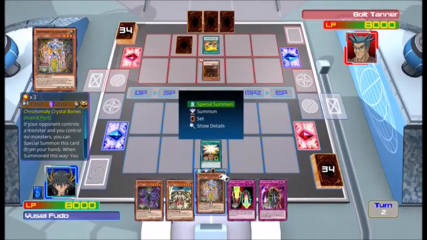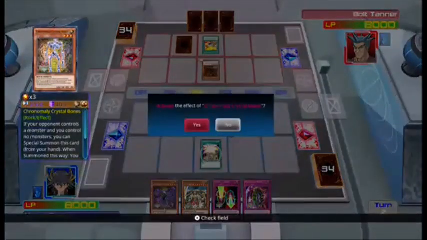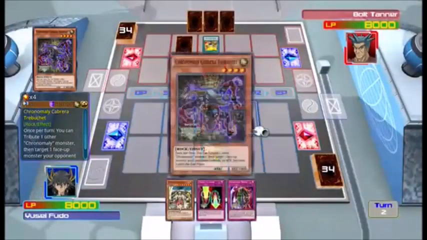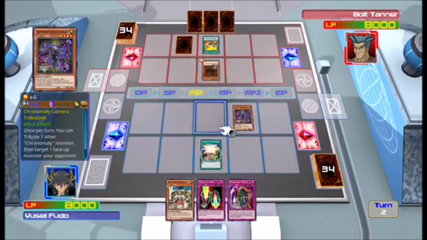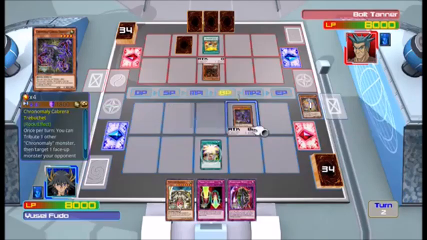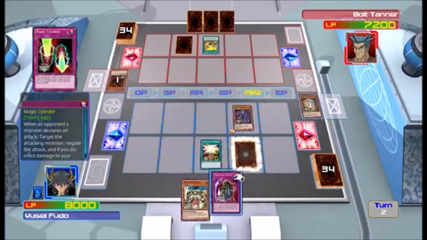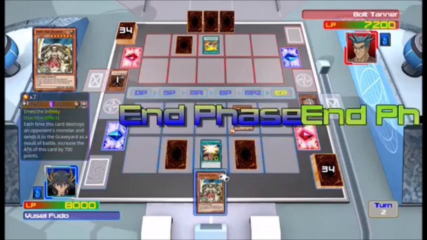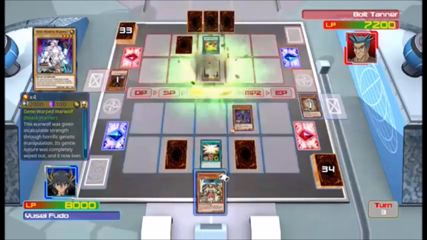Oh, I think this could work. Alright, let's do it. We got Anomaly Crystal Bones. We'll bring out Anomaly. Oh, I tributed? Oh. That was a mistake. I mean, my monster still won, but I think I would have been better off tributing them for, he missed the Infinity, which is actually a really good card. What do you got?